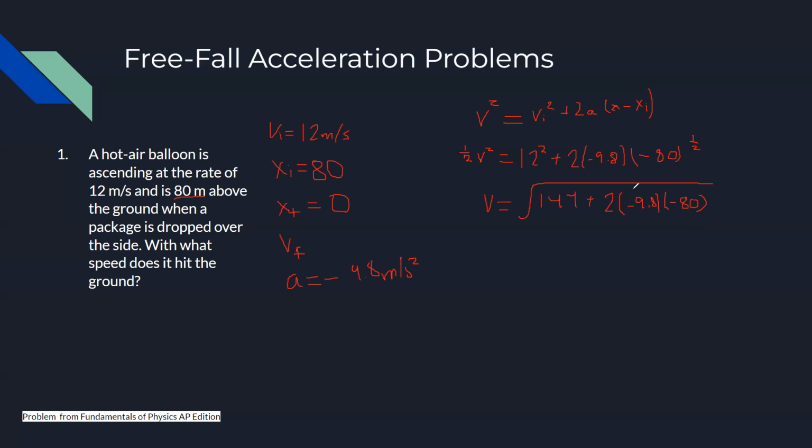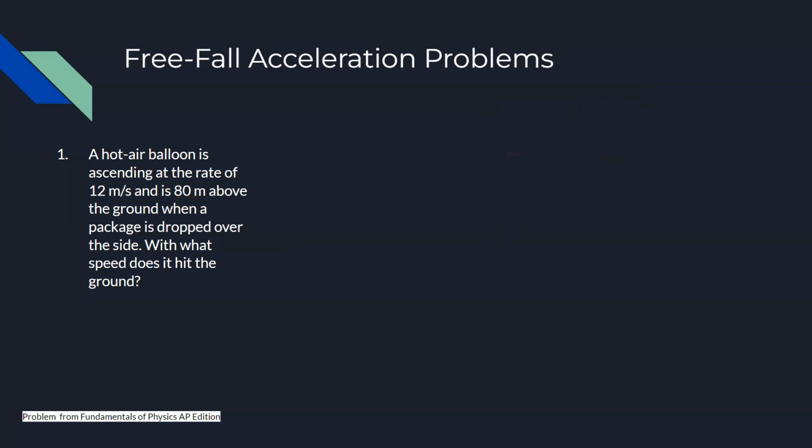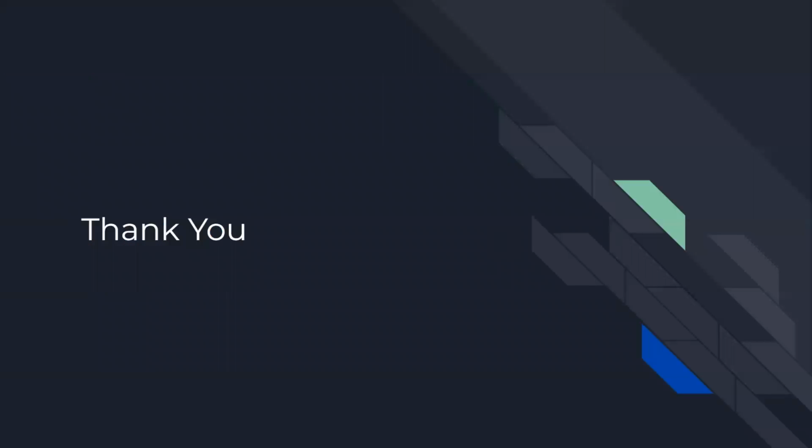And basically what you have to do now is just plug it into a calculator. So v final would finally be 41.37 meters per second. And basically that's how you do these sort of problems. Just write down all the variables and just find the kinematic equation that would work. So I guess that's pretty much it. I hope you found this video useful, and thank you very much and stay safe.